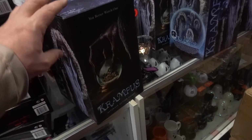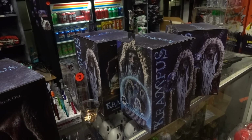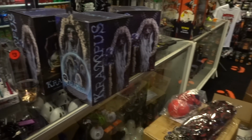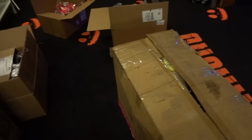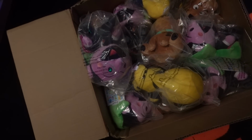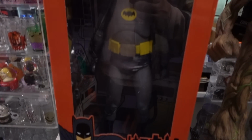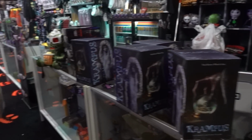And then we already showed you this on the last video. We got Vincent Price, a new Beetlejuice, a new Saw, and we bought these Krampus toys. They were limited edition. They still had some, so I ordered 4 more because I bought 4 and I sold them all. And then in here, yeah, those are gremlins. Here's more plushies. The Scooby-Doo, Dracula, Wolverine. There's Deadpool, and there's some t-shirts. And then we got a baby Groot, and this Adam West Batman.